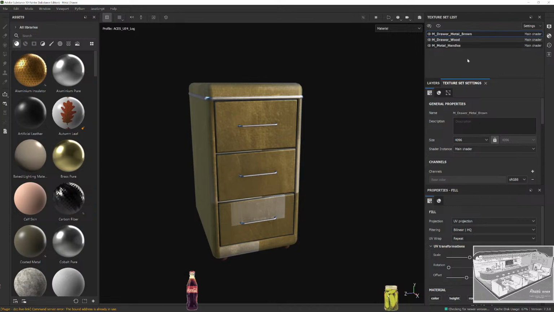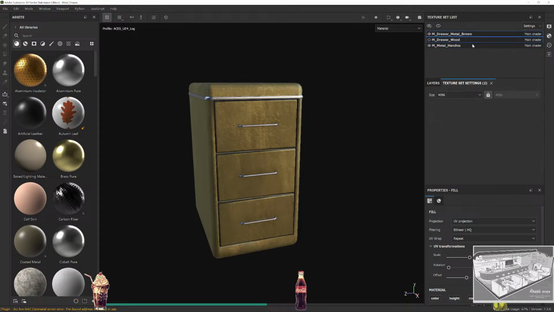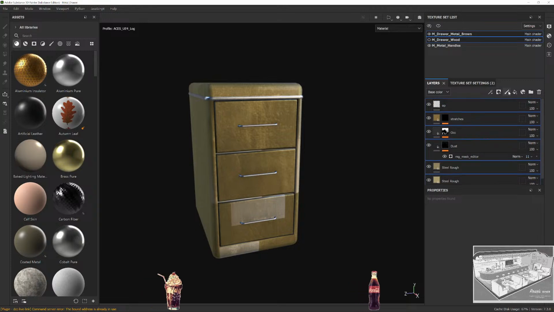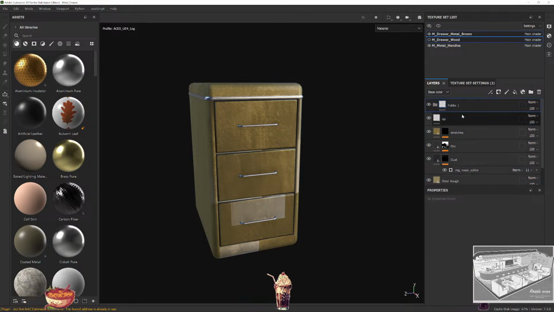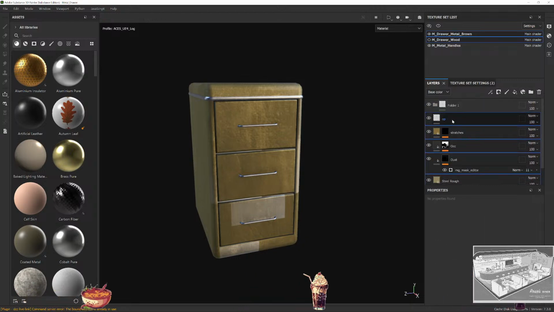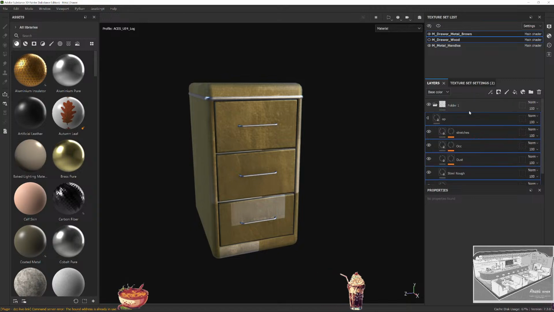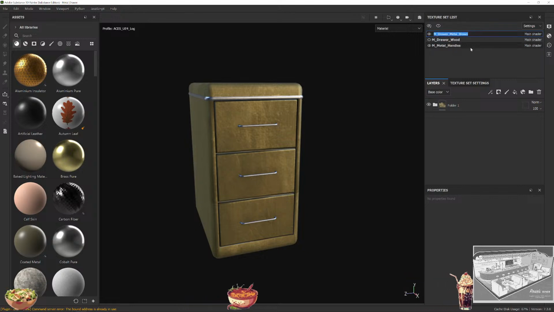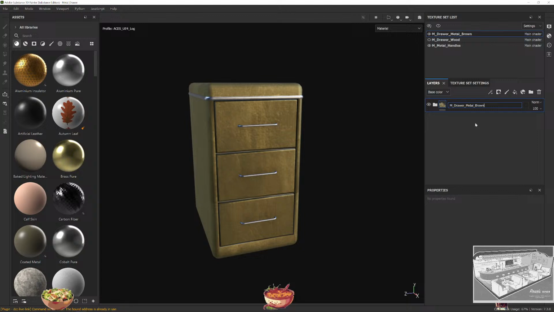Okay, let's do a little trick. Let's see. We don't want the wood. We just want the metal. Okay, this metal thing. I'm just gonna copy the whole thing. Let's make a little file actually to keep things nice. Let's just push this into the folder, and this folder will be called drawer metal brown, something like that.